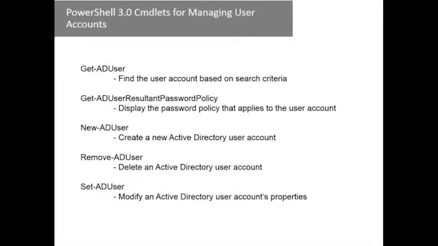PowerShell 3 is the version of PowerShell that comes with Windows Server 2012. And this has given us some new commandlets for managing the Active Directory environment, specifically user accounts. You'll see 5 of those listed here. Now these are certainly not all of them that are available, but I wanted to just give you kind of a preview. Get-ADUser would let you find information about various user accounts based on search criteria that you type in. Get-ADUserResultantPasswordPolicy would pull the password policy that would apply to that specific user. New-ADUser creates an account, Remove-ADUser removes the account. And then Set-ADUser is the commandlet that you would use to modify the Active Directory user account's property sheet.